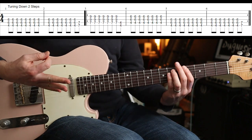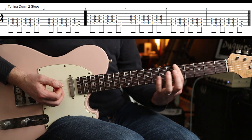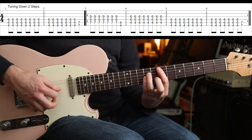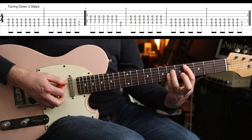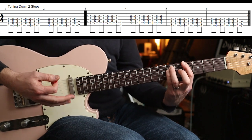And round and round. Now, it's three chords, super easy. Fourth fret power chord. So you do that for two bars. But then you're going to go up to the E, right? And you're just playing eighth notes throughout, then you go down to the fourth fret for one bar each, and then you do the fourth fret for two bars.